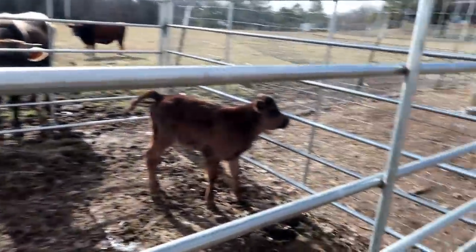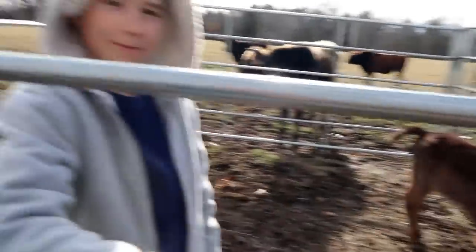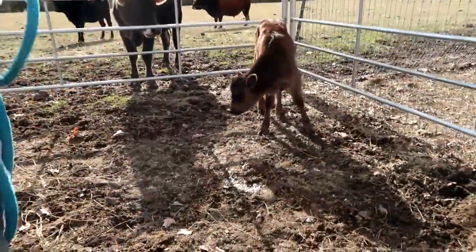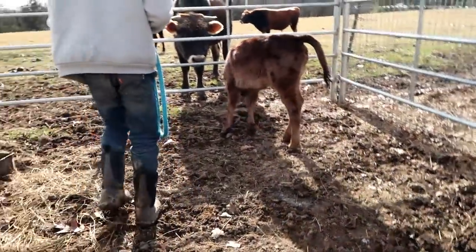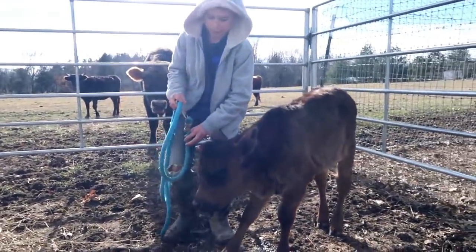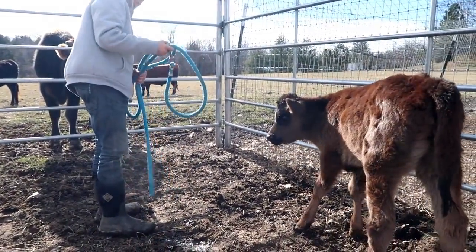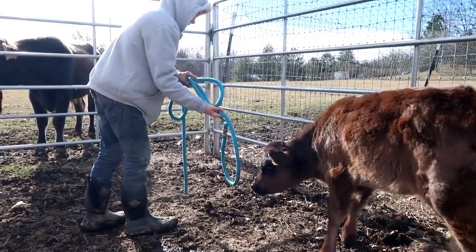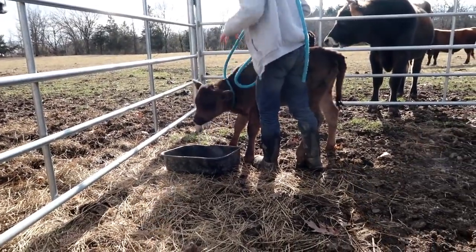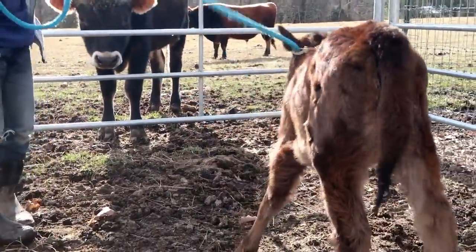You're a good mama. Josh just made the most of an opportunity here — he was able to get the little calf in this area. Mama doesn't like it. You'll be okay, Rosa. So he's going to try putting this little lead rope on her for the first time and we'll see how she does. She's still not super used to us being around her.